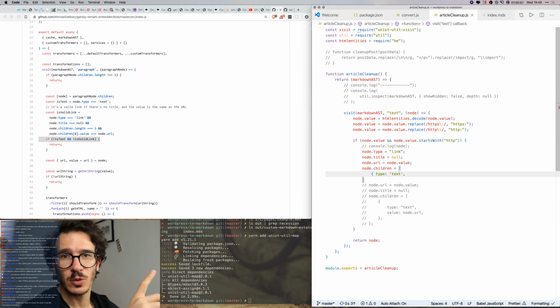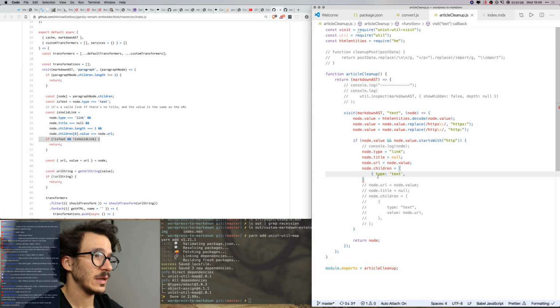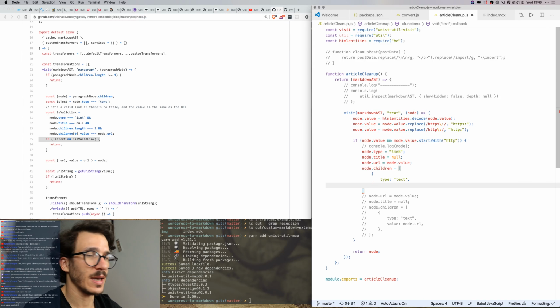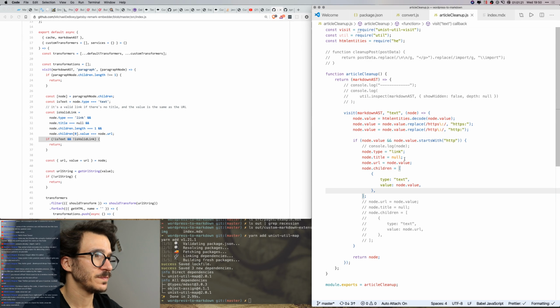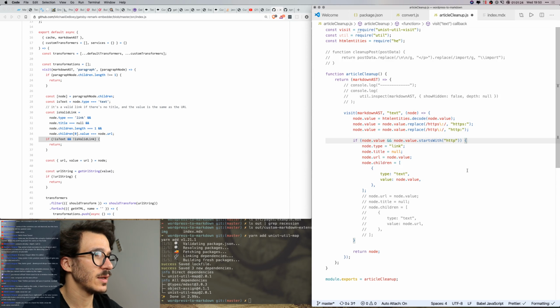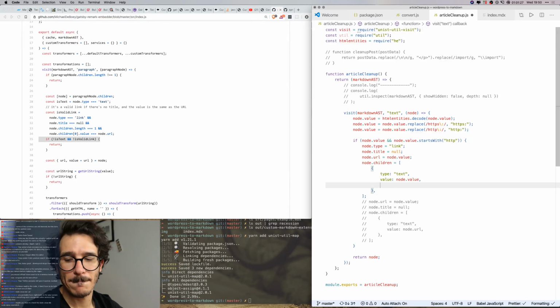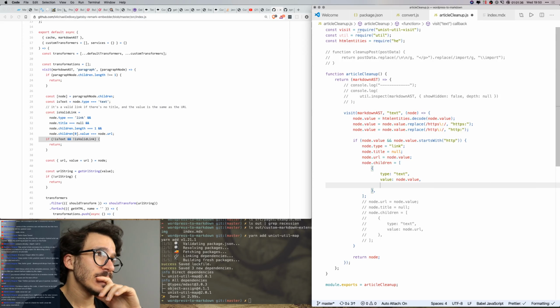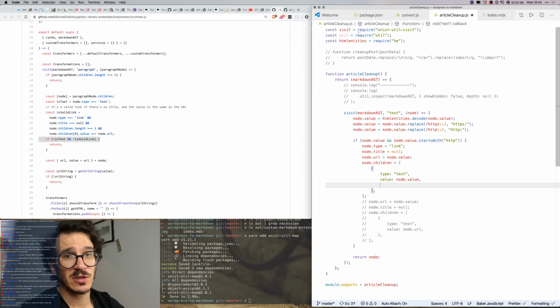And I think what happened here was that we created infinite recursion, because I'm creating a text node that has a value that is a URL, which means that the next time that visit runs, it's going to keep recursing. So what we need to do is add another check. So we're going to say value is also node.value. So that's our URL. But we're also going to add a flag that says don't change this. So what should be the flag? Don't recurse. Nah, don't.